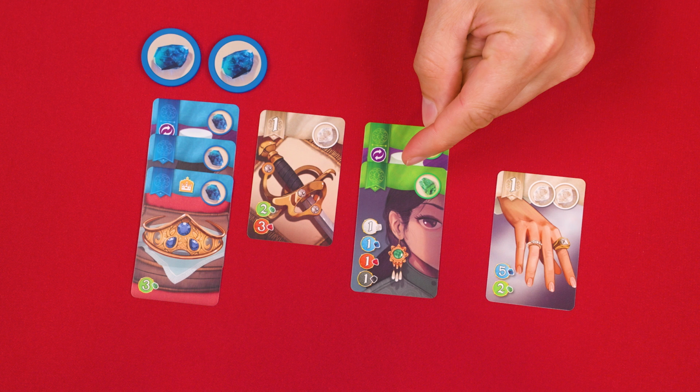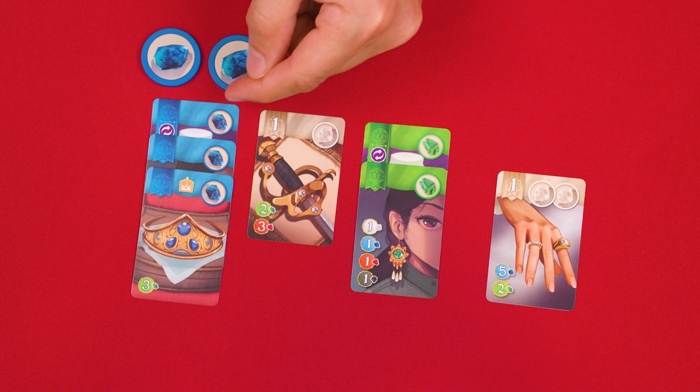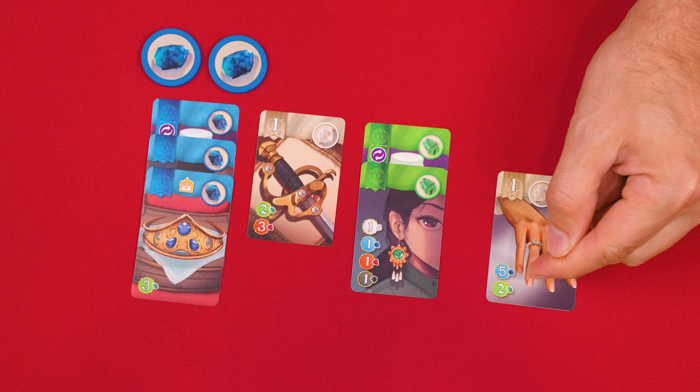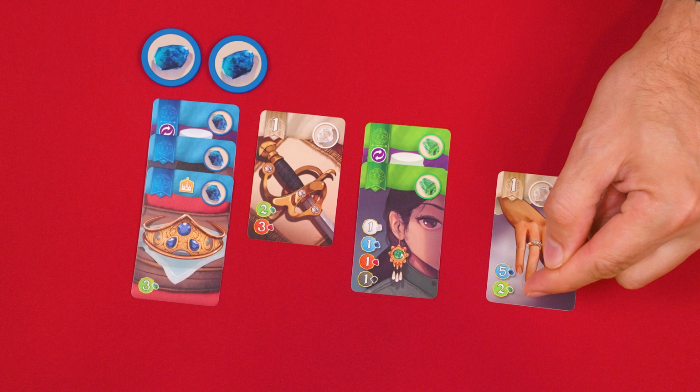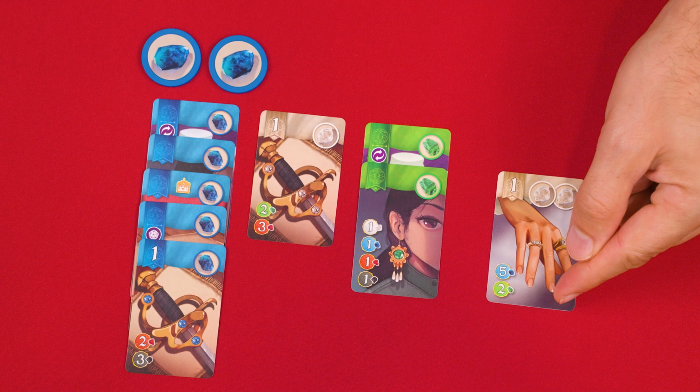For example, to buy this, I'd need 5 blue and 2 green gems. If these were the cards I'd purchased previously, I'll always be able to reduce blue gem costs by 3 because I have 3 blue bonuses here. That means I only have to pay 2 blue tokens. And then these reduce the green gem cost to 0. So I don't have to pay any green gem tokens for those. In fact, if I had had these 2 cards in play already as well, I could purchase this jewel without paying any tokens. Either way, I now add this to my display.